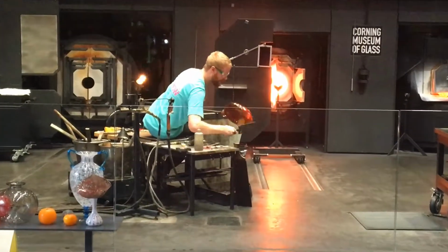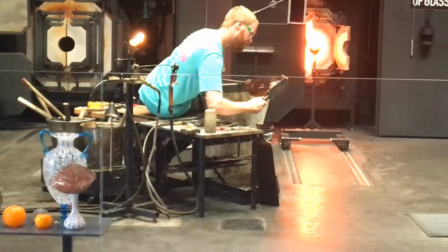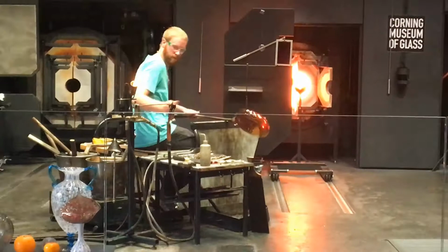And then the graphite pad is in there. The graphite's great to use in glass because graphite won't fuse to the glass. So that bottom is nice and hot, and if you hold a hot tool down on that for too long it would start to stick to it, but the graphite won't do that.